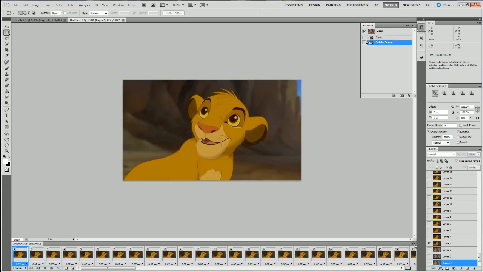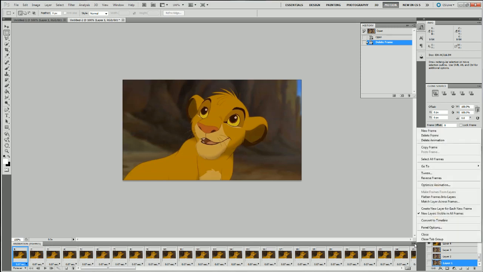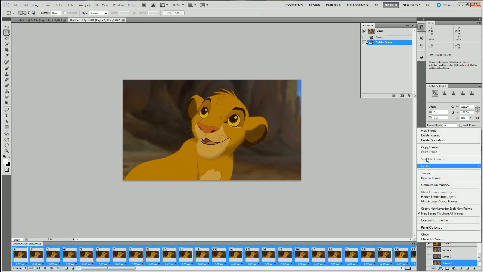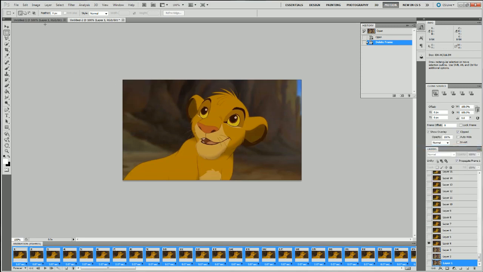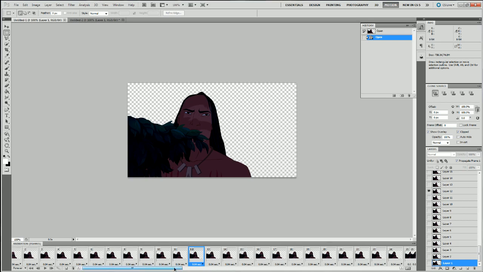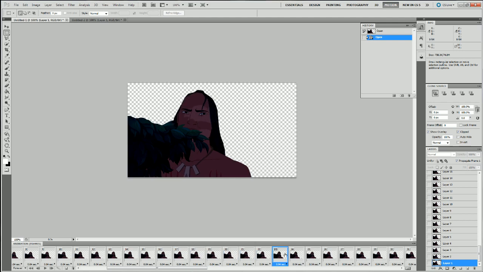So you go over here, to the right of your animations frame, select all frames, copy frames, go back over to here to your template, and we want this to start. Let's see, where did I start that at? Right where he went.